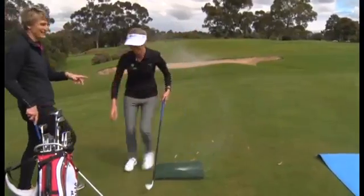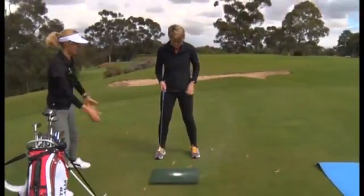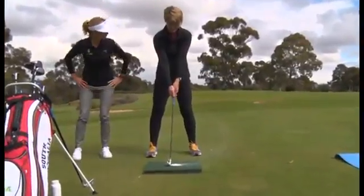I will. I don't know if I'm going to get as close as you, but definitely. Let's have a look. Now I'm going to make sure I've got everything right before we get started. Let me check for you. So hands together on the grip. Yep, and left hand at the top, right hand. Yeah, beautiful. Your arms are just relaxed. Your bottom's out. Yep, beautiful.